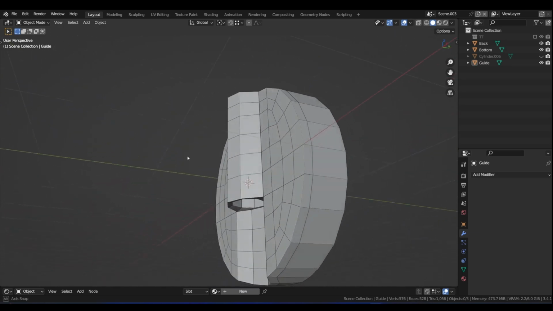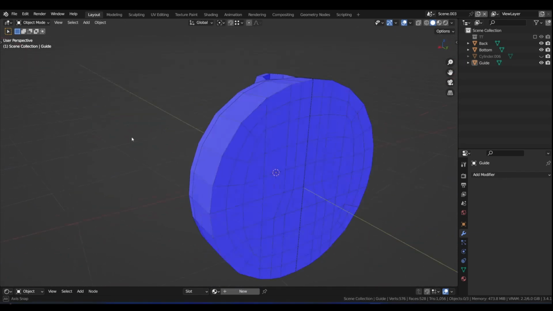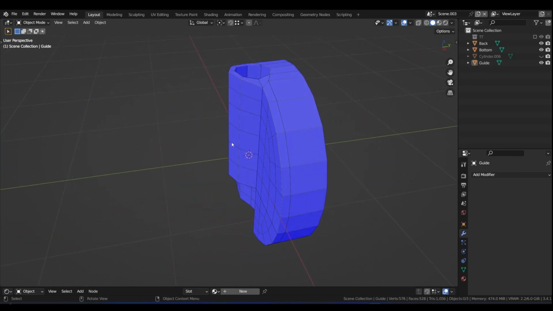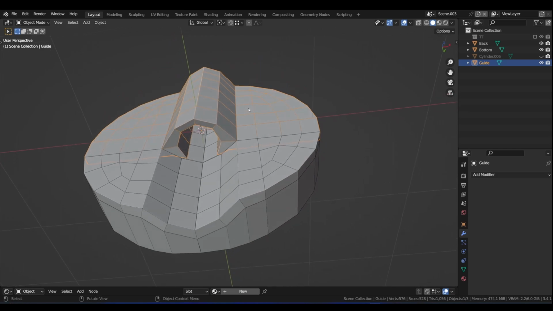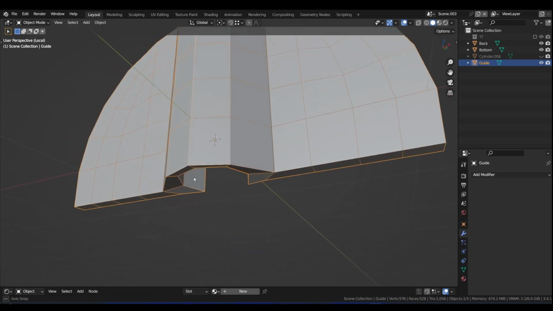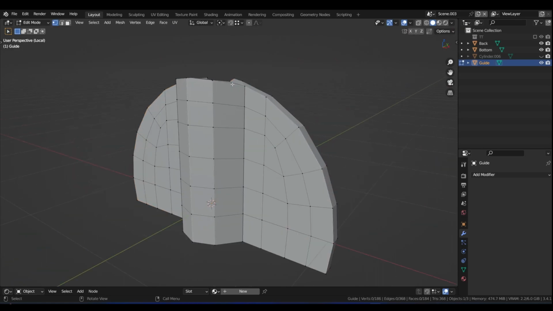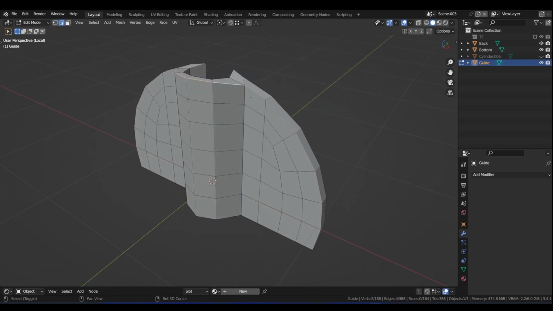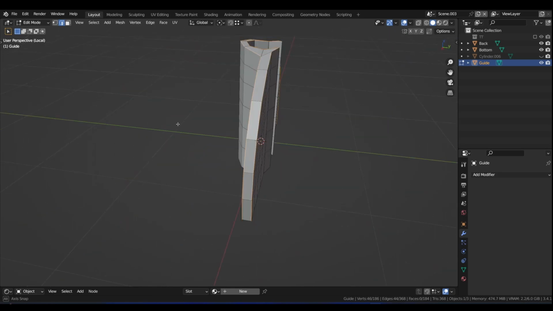All right. So that's fine. Okay. So again, everything is fine. Let me show you what you're going to do now. Let's go into local view and turn off wireframe and give all of these bevel edge creases. We're going to add a bevel crease to the edges, and then we're going to subdivide it afterwards.